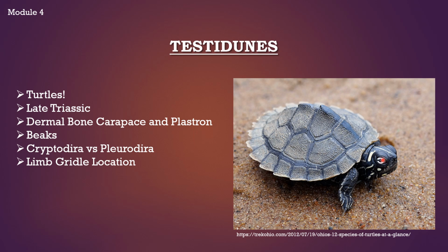Depending on what species we're looking at, we have some Cryptodira and Pleurodira. The Cryptodiras, they're called hidden necks. So basically they can take this head and just retract into that shell, versus the Pleurodira, there's kind of just like a divot on the side of their shell, and they can kind of hide their head in there that way. It is a little bit more out there, but it's still pretty hard to get to. And that's definitely going to help you with land-based predation. Because, I mean, what use would that be in the water, you know? We are definitely seeing this for land use.